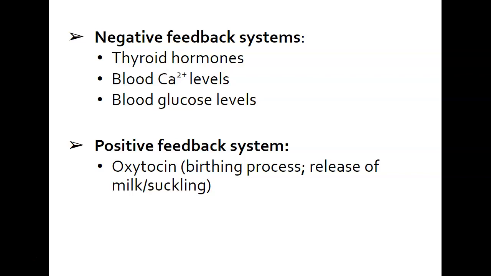We mentioned negative feedback and positive feedback. Here are just some specific examples of where those would fit in. So thyroid hormones regulate metabolism, so it's important that you maintain that set point. And so there's a negative feedback involved. The downstream signals feed back to the original. Blood calcium levels also need to be tightly regulated, so that's another example. And blood glucose levels need to be heavily regulated. Whereas, as I previously mentioned, oxytocin is a positive feedback. In certain circumstances, you want to be heavily away from that set point after you have a child.